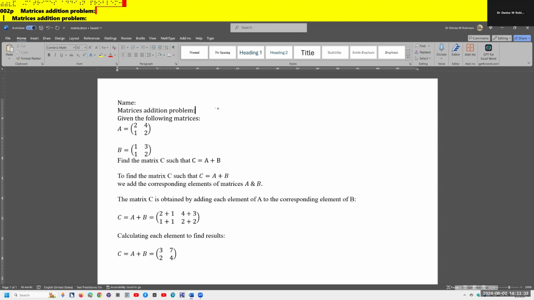So we're going to pretend this is work from a teacher. Let's go ahead and Control Home to start at the top. Top name. Okay, I'm going to go down arrow, and I'm going to tell you each step after you hear the matrices. They are gorgeous and they will read. And I'm going to show you step by step how to do the work here. Matrices addition problem. Oh, let me slow down.